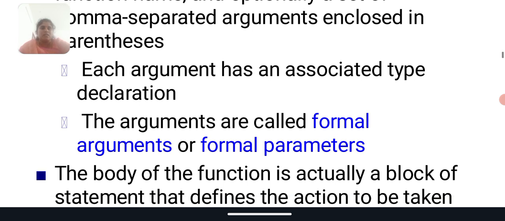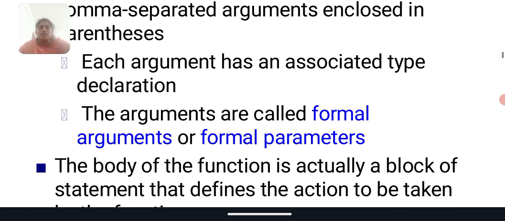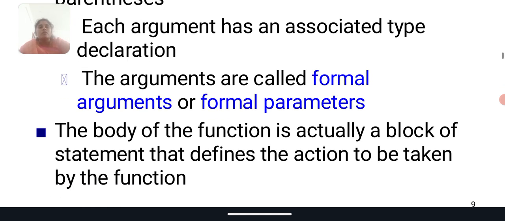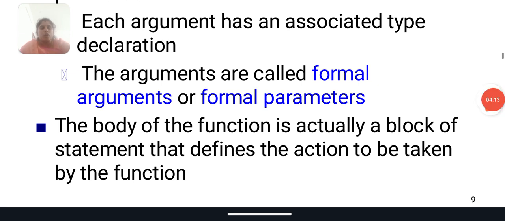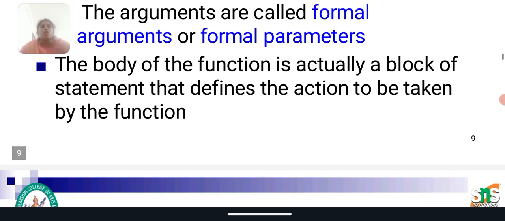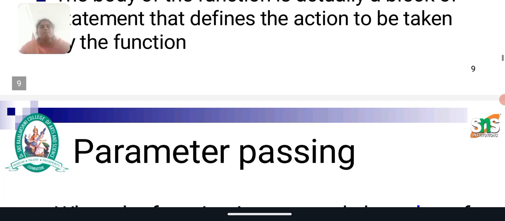Each argument, that is each parameter, has to be associated with a declared data type. These arguments are called formal arguments or formal parameters. The body of the function defines the action to be taken by the function.